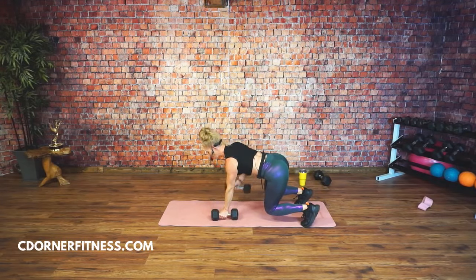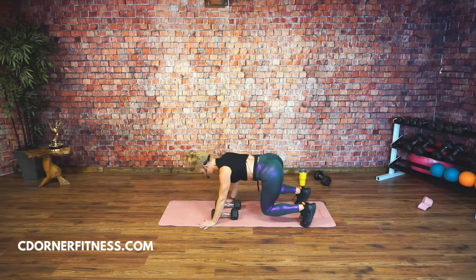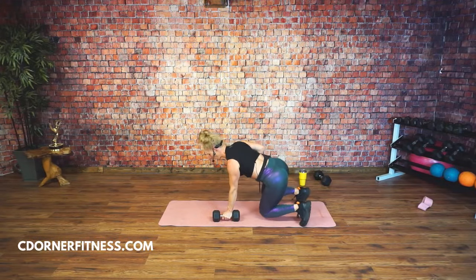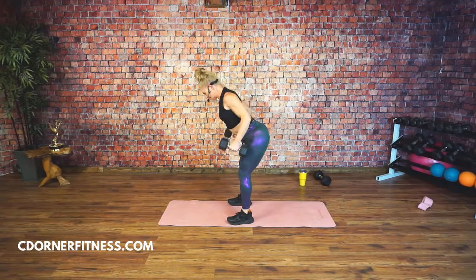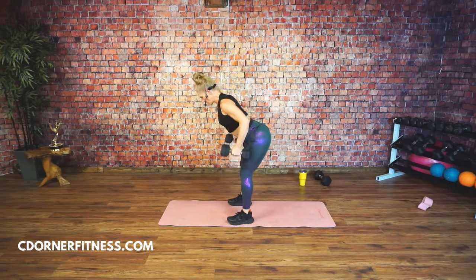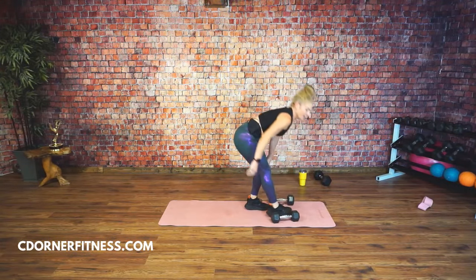You're going to row. Then you're going to walk out and do a push-up. Walk back to bear. Hands on. Row. Row. Now, if you're like, no, then you're going to stand and go row. Front raise. Down. Row. Stand up. Front raise. Okay? This is a killer.